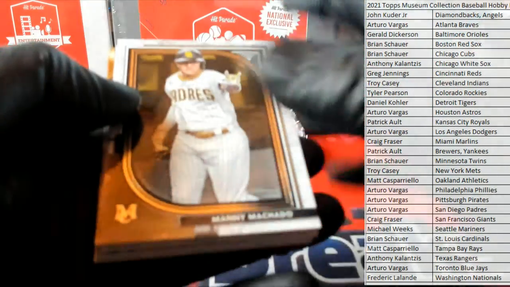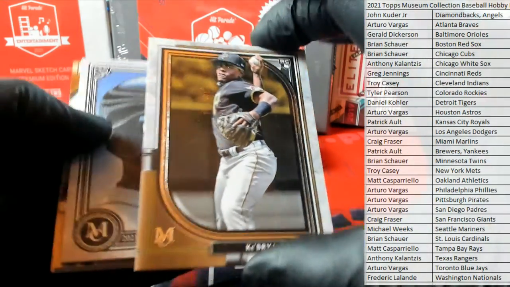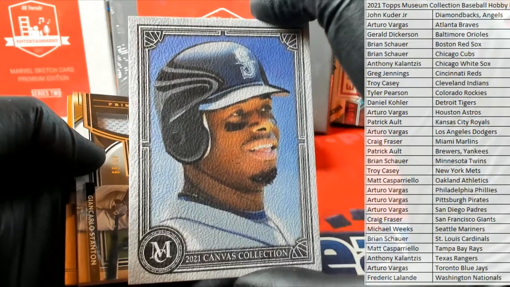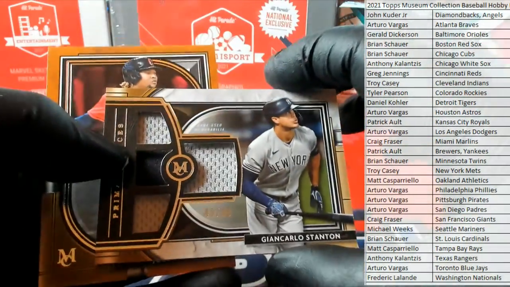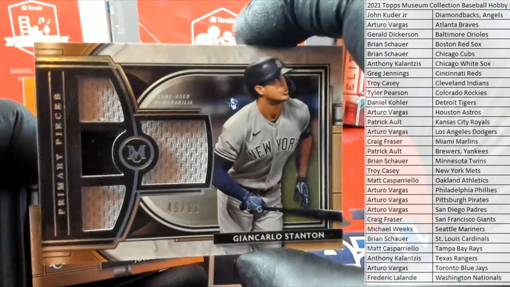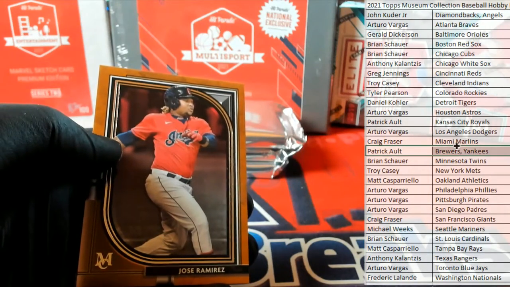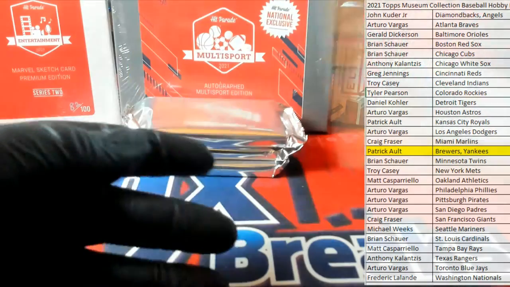All right, good luck, guys. Let's see what we got here. Nice Machado. There's Hayes. Okay, we'll take that. Griffey Jr., Canvas Collection. Very nice. And we've got a Stanton right here, 49 of 99. Let's see who's got the Yankees over there. Very good for the Yankees, and that is Patrick. All right, man. Patrick A, that's coming out to you. Patrick A, nice Ramirez.